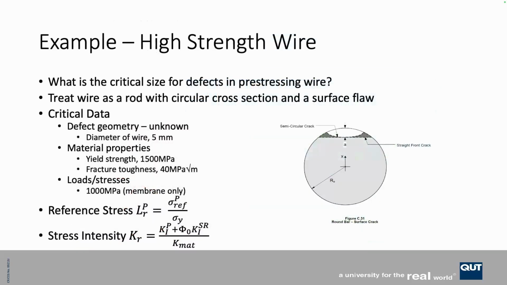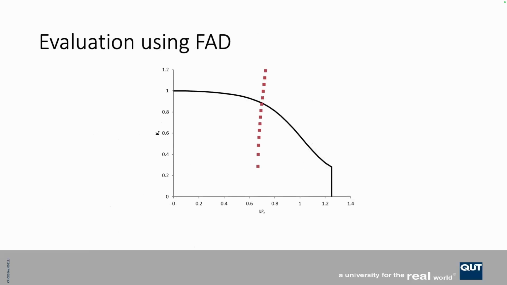So what I did was a fracture mechanics analysis of the defect sizes. We knew roughly how big the defects were, maybe a little bit more. I got a fracture toughness from the literature. That's about all I could do. Couldn't do any more than that. And we knew what the tensile strength was of the material. And I evaluated it using a failure analysis diagram.